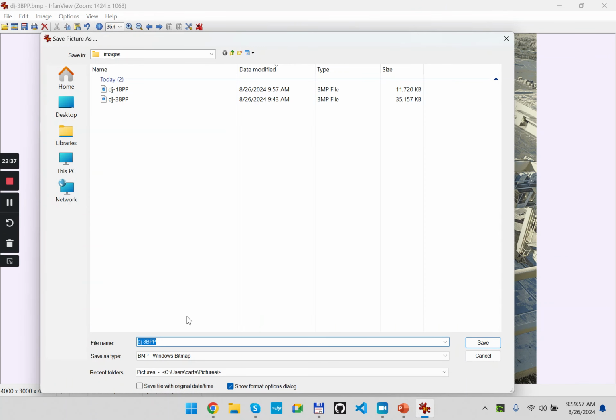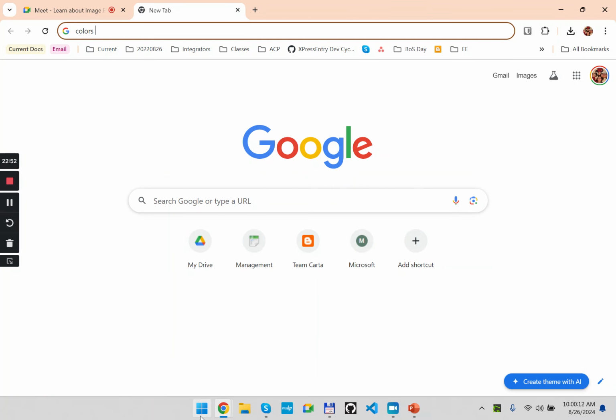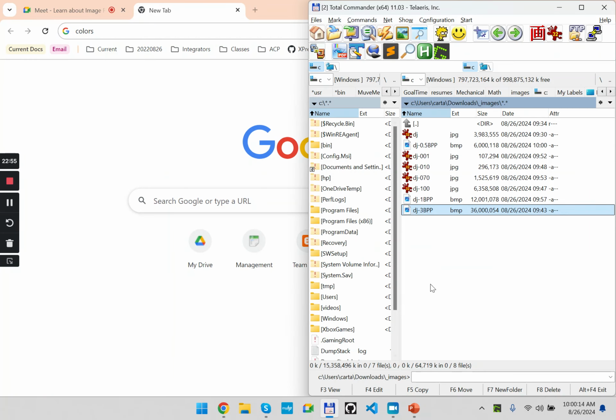What you just explained is an aha moment for me, because I've seen this before, where a smaller image looked, to my untrained eye, really bad color-wise. Now I understand why.